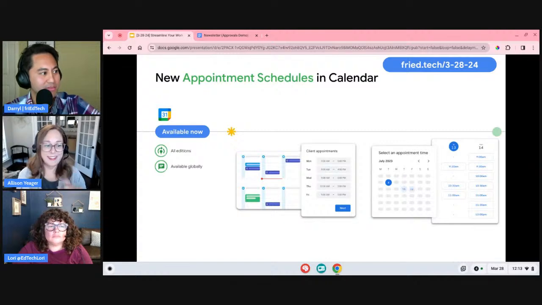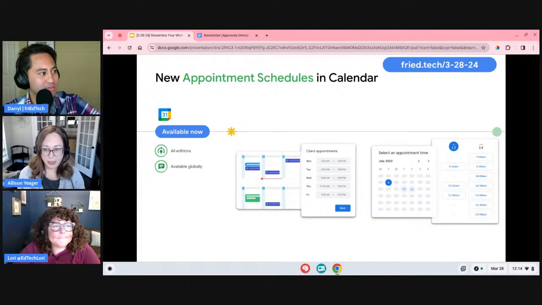Appointment schedules. This is how it's just going to save the day here. So appointment schedules is a way for you to create a booking page. Super official. You get to even send out this beautiful booking page. If you thought that was beautiful within find a time to meet, you get a whole page of that.